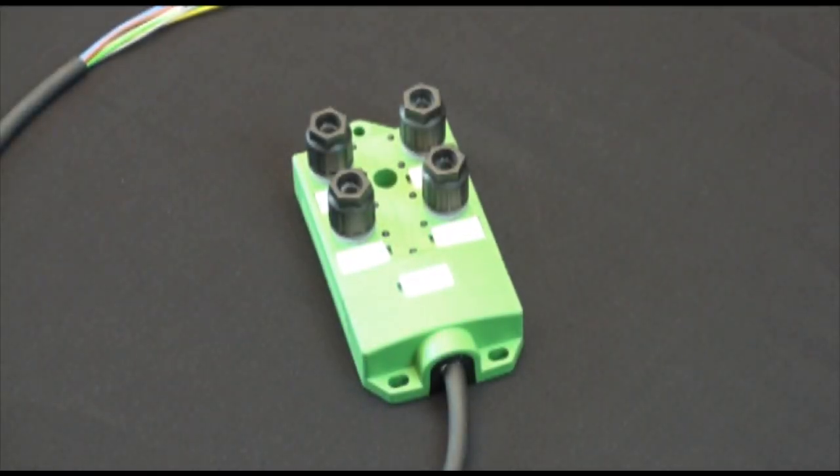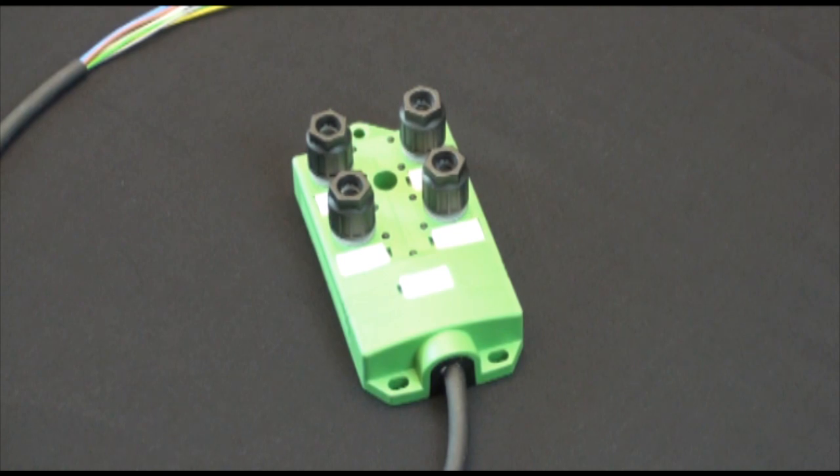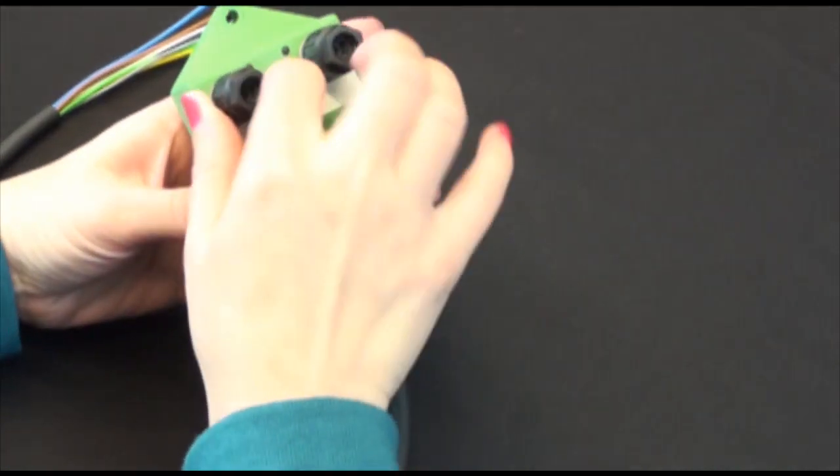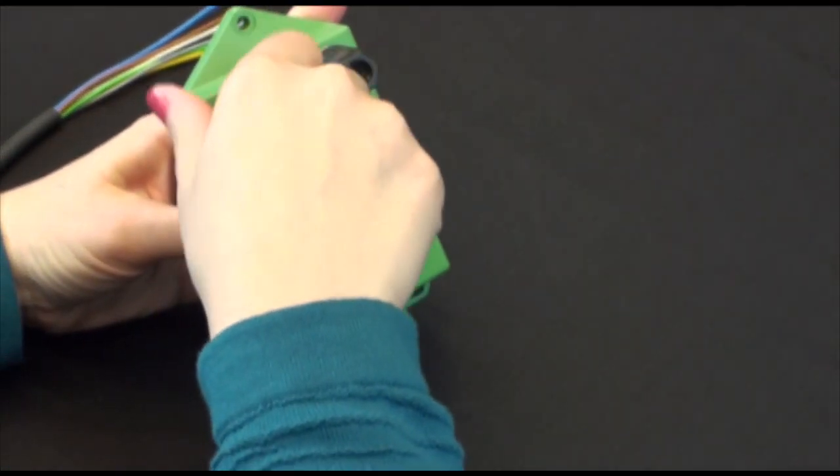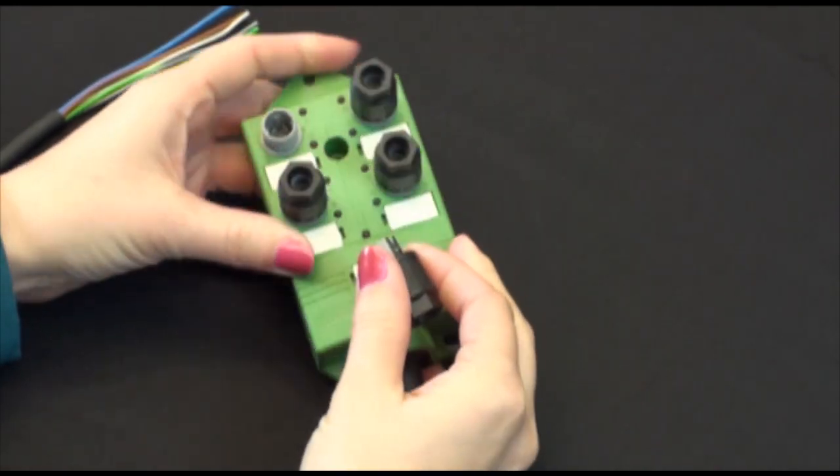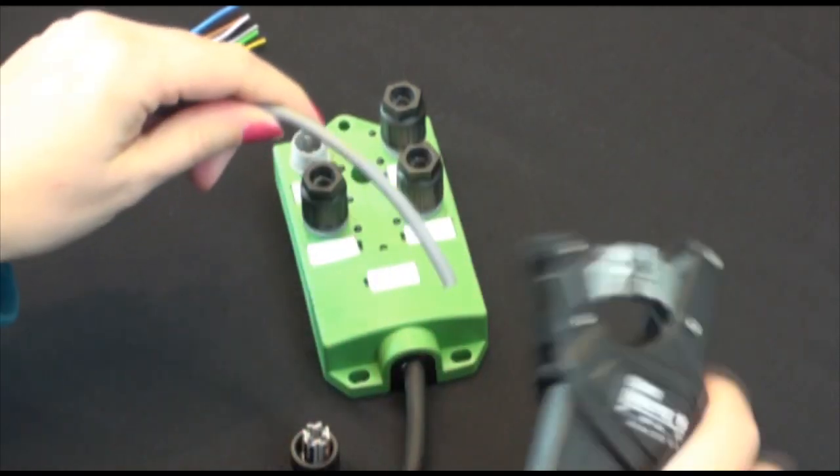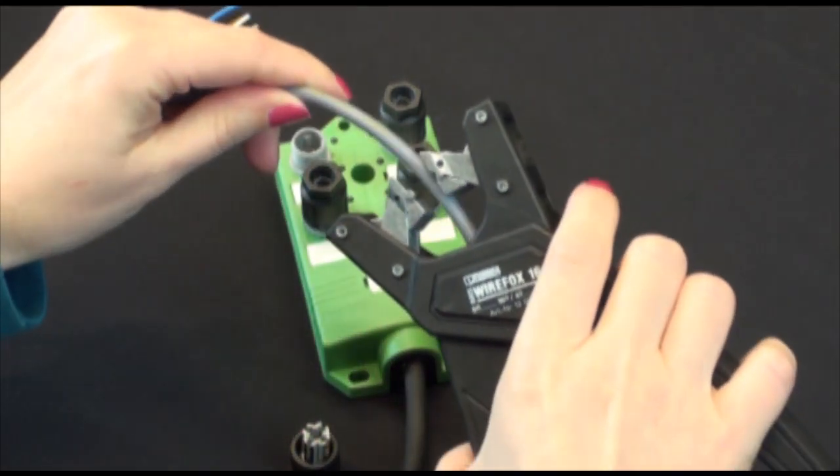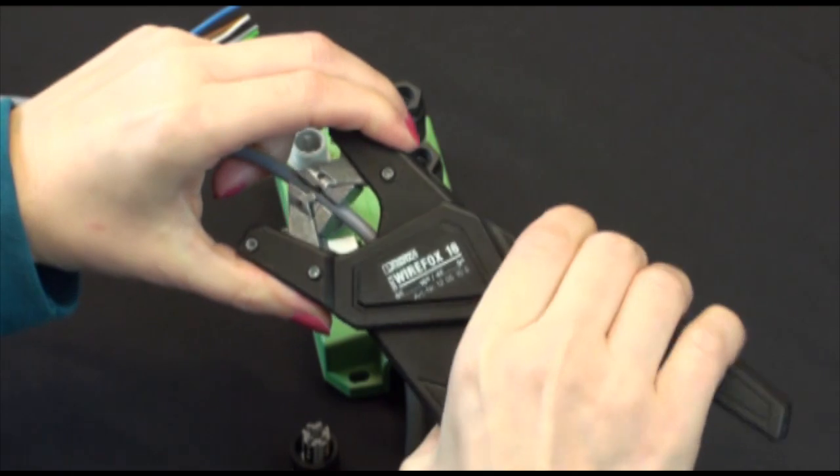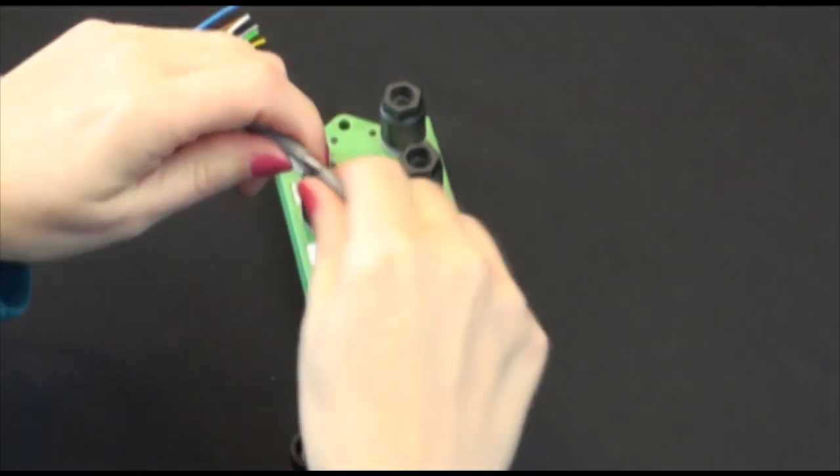The first product I'll talk about is a sensor box with QuickOn1 connection technology. First step is to unscrew the union nut from the junction box. In the second step, you're going to take your sensor lead and strip the outer jacket approximately 40 millimeters, or about an inch and a half.